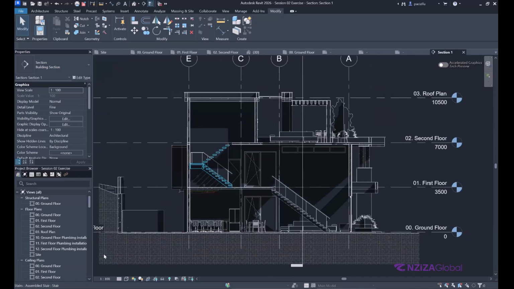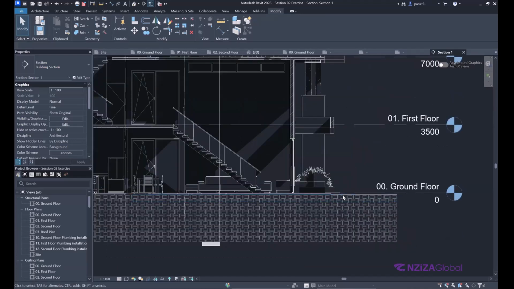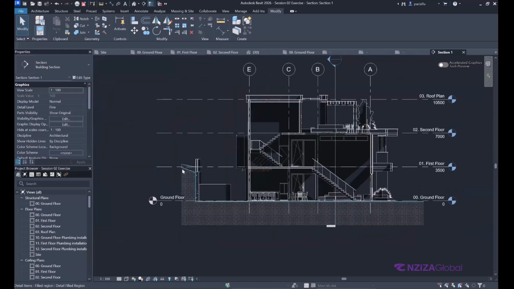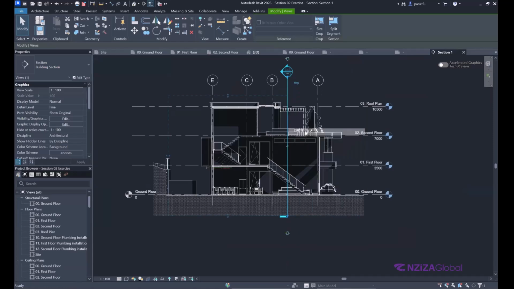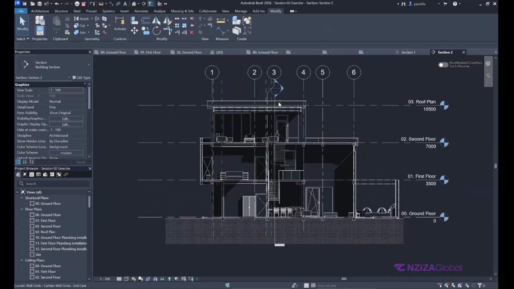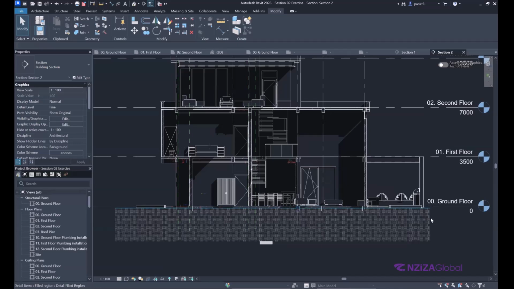So now let me see the other one. So this is a kind of fill. These symbols showing the earth.